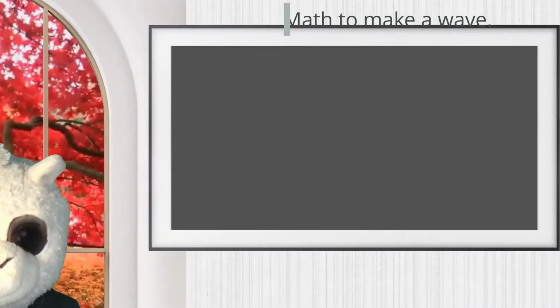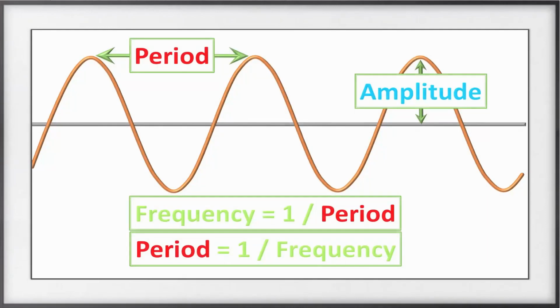Now let's look at the equations. Here you can see an illustration of a sine wave. The gray line that goes from left to right represents the value of 0. The copper-colored wave is the sine wave. In the top right corner, you can see the word amplitude. The amplitude is used to adjust the loudness of the sound. In the top left, you can see the word period. The period of a wave is used to adjust the frequency of the sound or the note. The period is measured in the units of time.